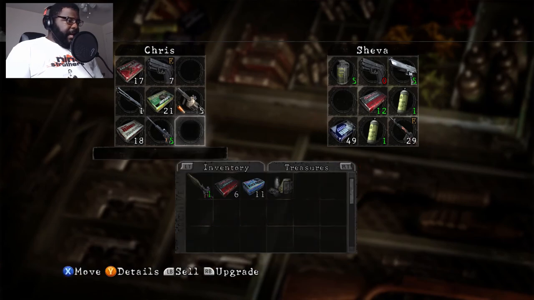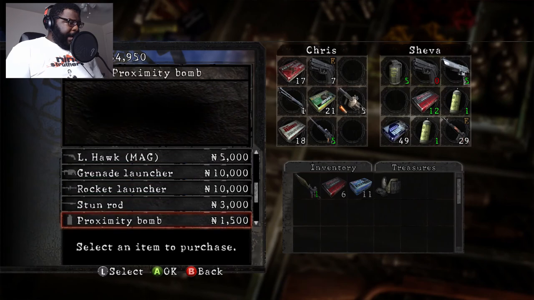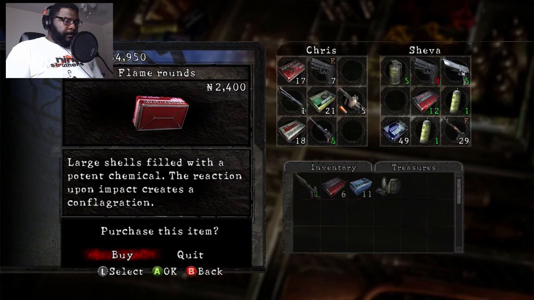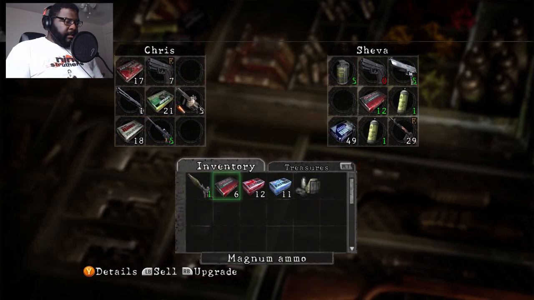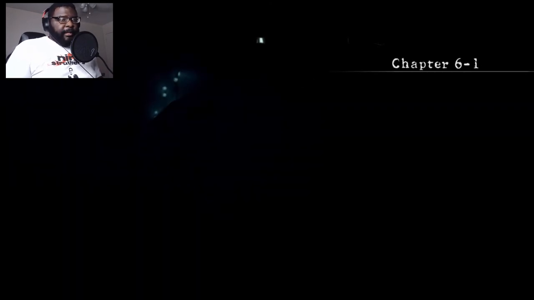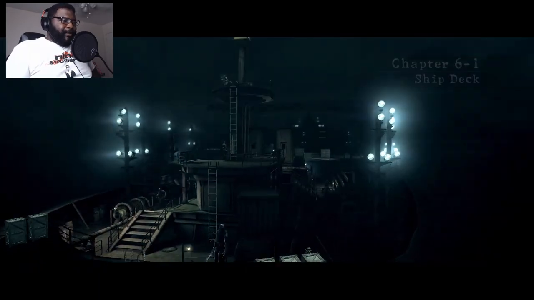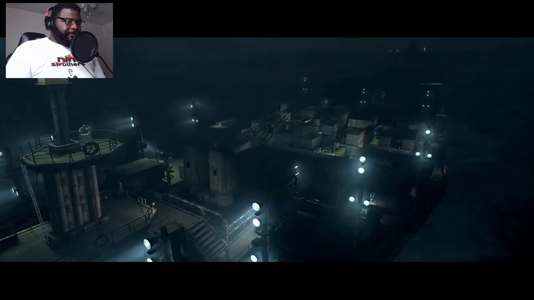Outside of just needing ammunition, let me go ahead and buy some flame rounds. Why not? I'll take these, and I'll put those right there, and I think we're good to go. Don't want to linger, but at the same time, 6-1, ship deck. This is the final chapter of this game.